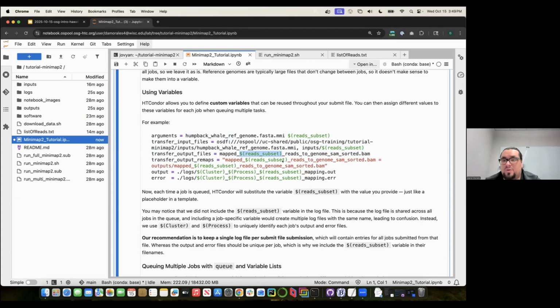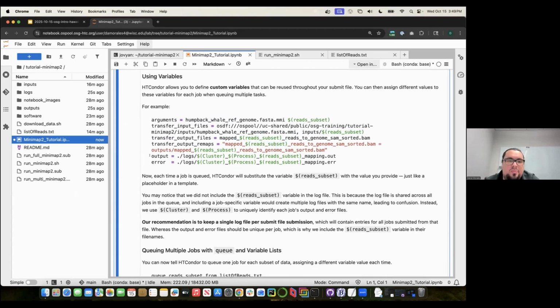But if you don't append the name of your reads file into your particular job set, you might not need this variable there. In our case, it's going to be there, so we're just going to place a variable in the output file. So we have that mapped, the name of the input file, reads, all throughout, as well as our output remap set.